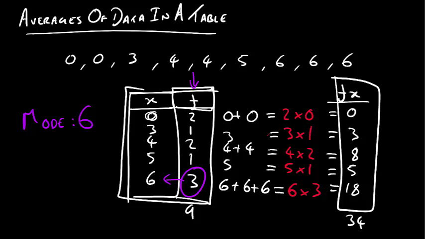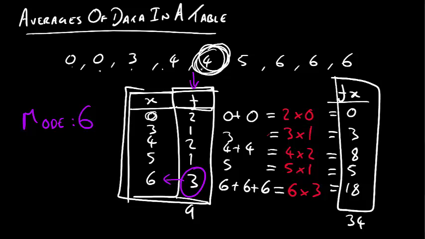Okay. Now, the last type of average that we have to find is the median. Well, written in a list format, the median, remember, is n plus 1 over 2. So n plus 1 over 2, there's 1, 2, 3, 4, there's 9. I've got 9 pieces of data there, a data set with 9 data in there. So what I have to do is add 1 to it, so that comes up to 10. Divide it by 2, that comes out as 5. So I'm looking for the 5th position. So I go 1, 2, 3, 4, 5. So that is where my median lies.